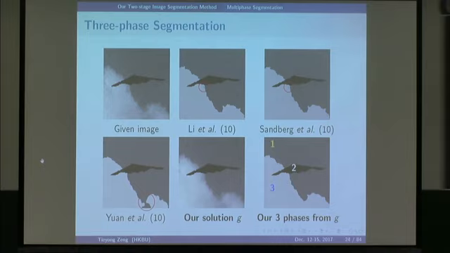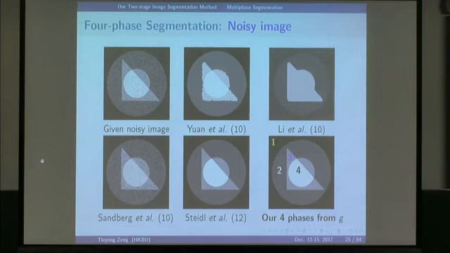And if you check carefully, sometimes for some points, this kind of point has some problem, but for us it's okay because we do some smoothing, we can eliminate some tiny structures. So this is for four-phase image segmentation. You have some given noisy image, use a piecewise constant method, then maybe you have some problem. But in our case, you can see that clearly we can separate these four phases.